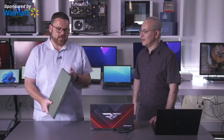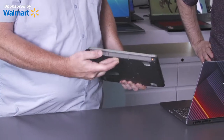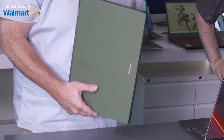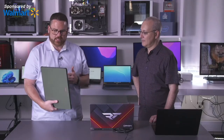The one we have on Walmart there is $879, and it's kind of a cool machine for kids who don't treat their laptop as carefully as they should. A lot of times, I was showing us some of this stuff. It even has all the ports covered. There's actually a fair amount of I/O on this, and it's not an unattractive looking laptop. I do like it more in the denim blue. But if you've got the army motif, you can look in there. So I'm like, it's not unattractive.